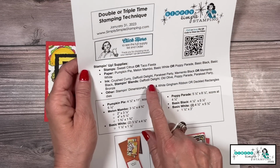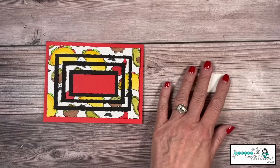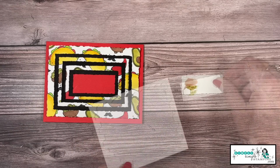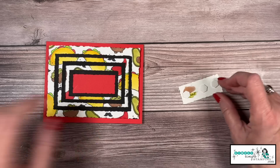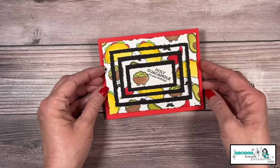By the way, here in your free download, I've got all of the Stampin' Blend colors that you're going to need for this project. We're going to bring in, yes, some more Stampin' Dimensionals. Three ought to do it on this one, just right down the center. We'll add that right to our card.